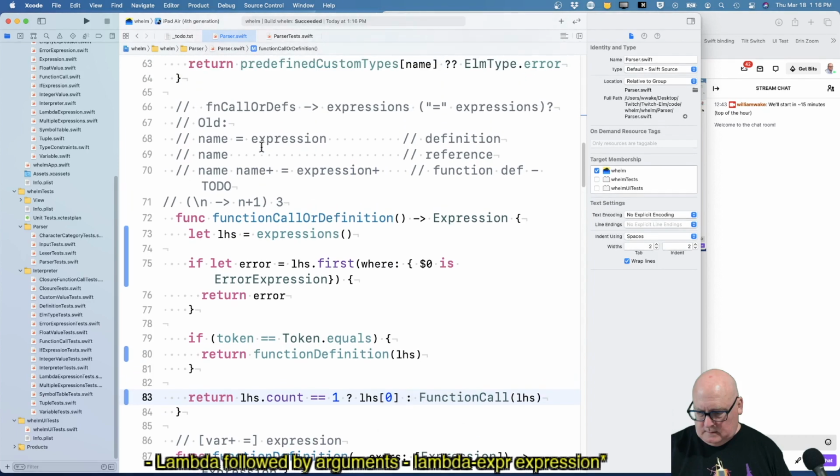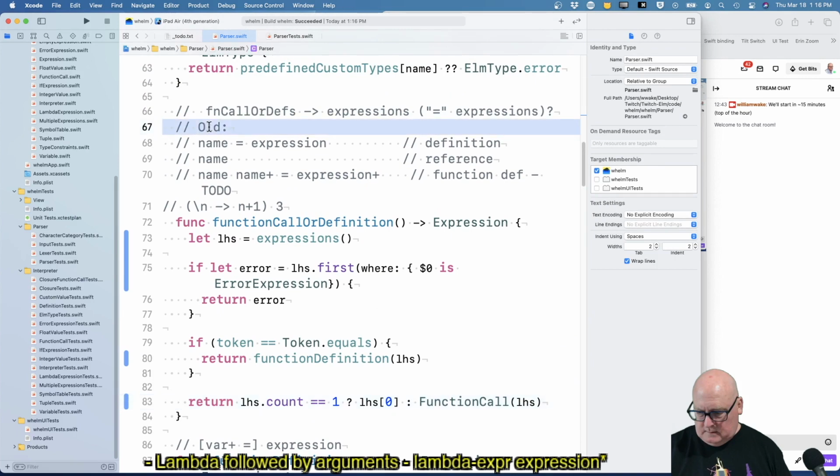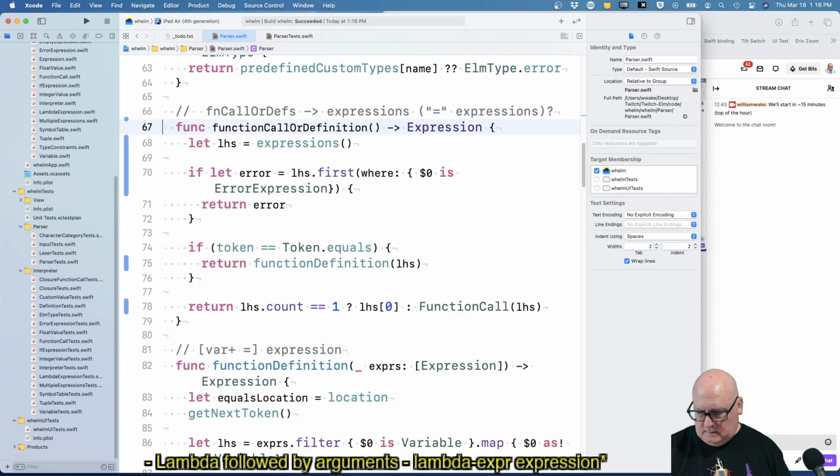Okay, I'm going to clean out this comment stuff a little bit. That was kind of helping us understand it while I was stumbling around. Okay, function call or definition. Get expressions. If there's an error, return it. Otherwise, return function definition. And if it's not a function definition, it's a call, so get the values.